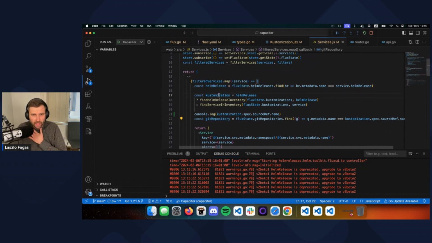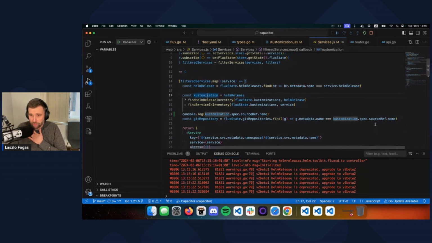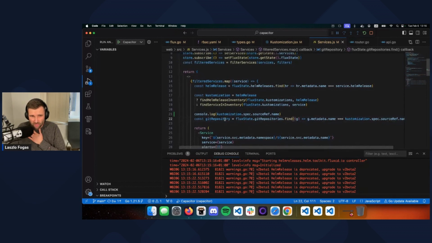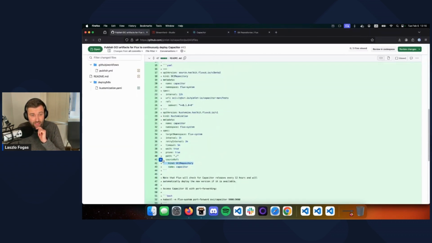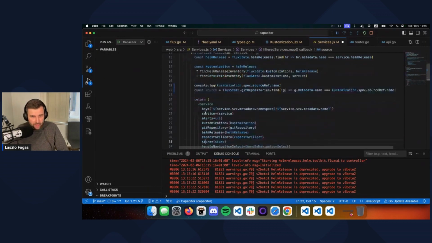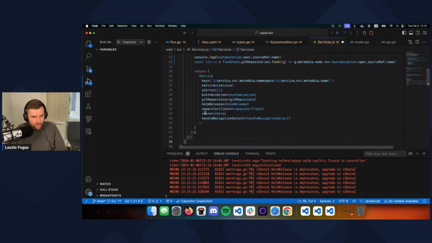So when I get the customization and I look for the source ref, we should just call it source, because that's the abstract thing we are trying to get. And we need to find it. Source ref has a type. So again, if I go back to Stefan's code, source ref has a kind. So based on the kind, I should do some clever things.